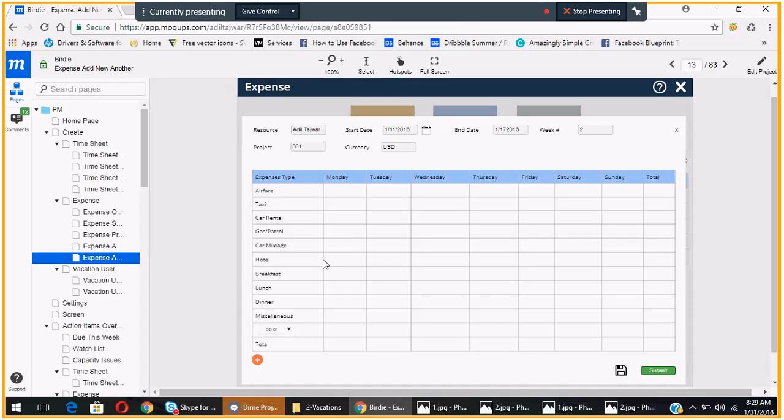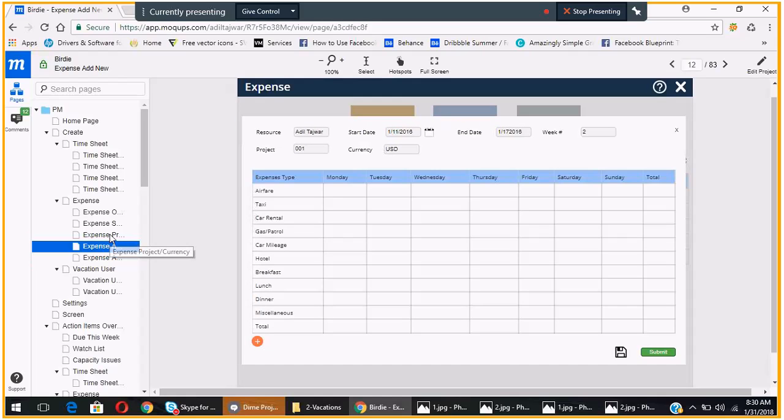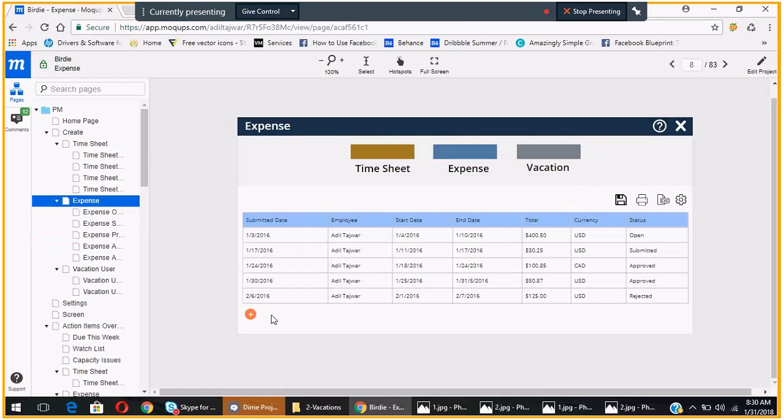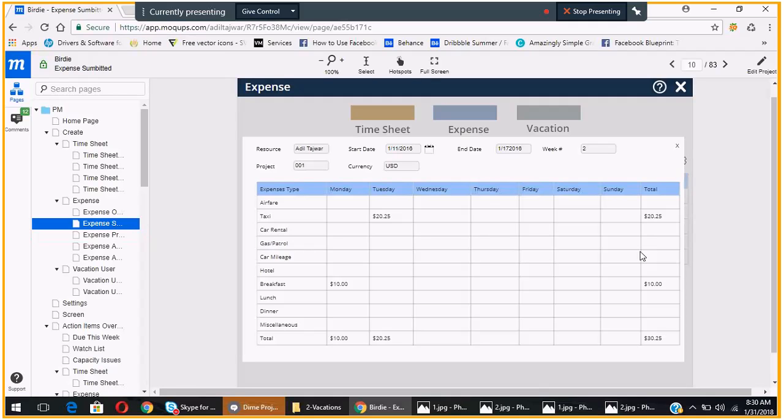But Usman, I wanted to add, if you click next, can you open the next screen? I did add some data in it. Here's the next screen. If you just close this out and click on any submitted expense report. So for instance, I'm entering the data right now. I entered the taxi, right? Do you see that?